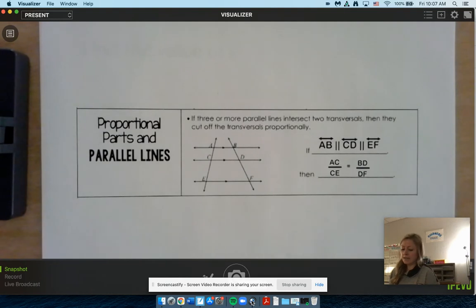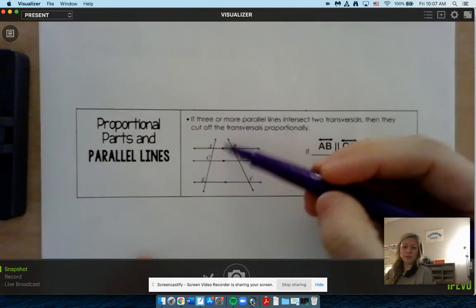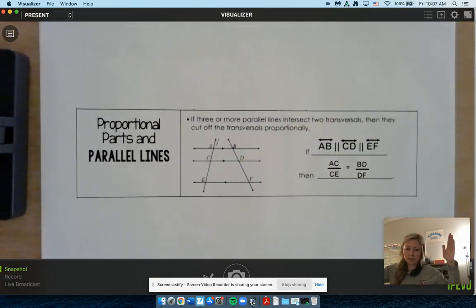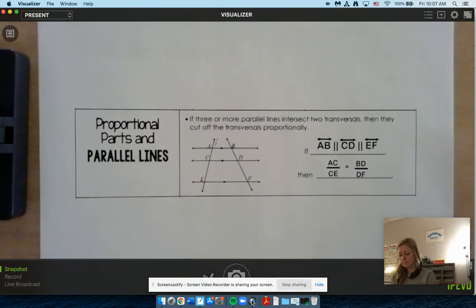Now really, if you were to extend these lines here, eventually they would touch and it would form a triangle. So it's kind of the same exact thing we were just doing, but we don't necessarily see the final shape of the triangle, so we're just going to call them lines. Okay? But let's read it. We'll dive into it and see what it's all about.